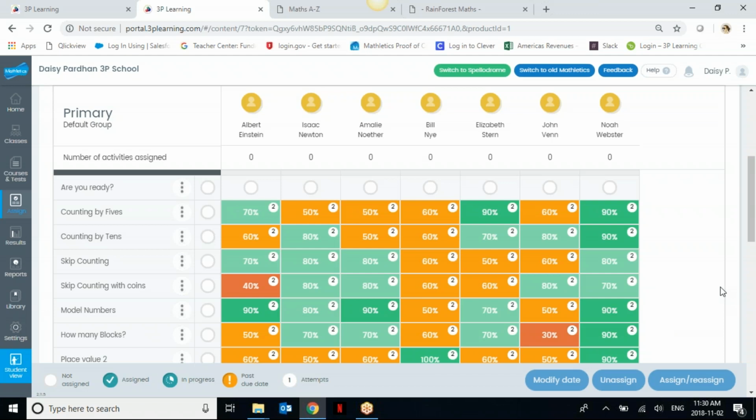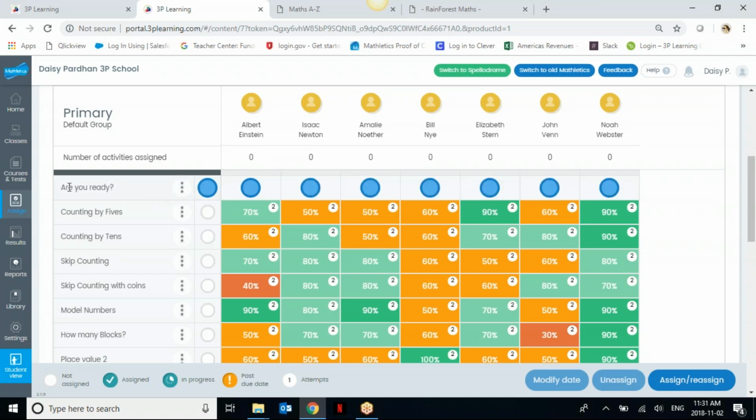It's a great visual because teachers can definitely see the areas that the students might need support in, or the ones that they might need a little bit more of a challenge in. I can see where the bulk of the learning's taken place. The number 2 in the far right-hand corner just tells me how many times they've attempted it. But let's say I want all my students to log in and do the Are You Readies. I have the option to simply click on the circle, highlighting all of them. If I unclick it and click it to an individual, it highlights for that particular student.